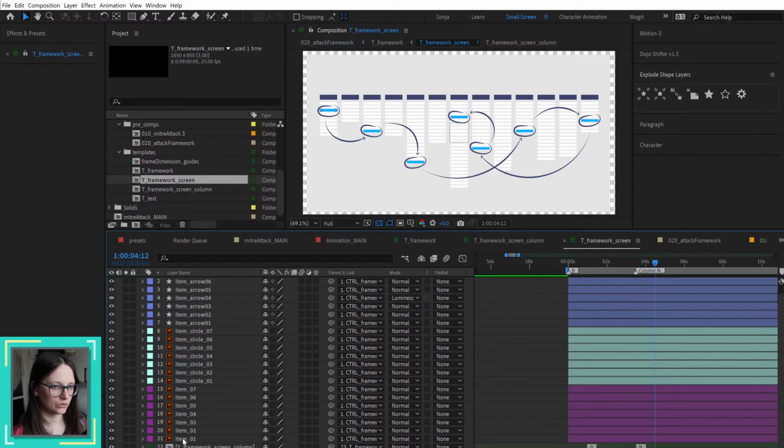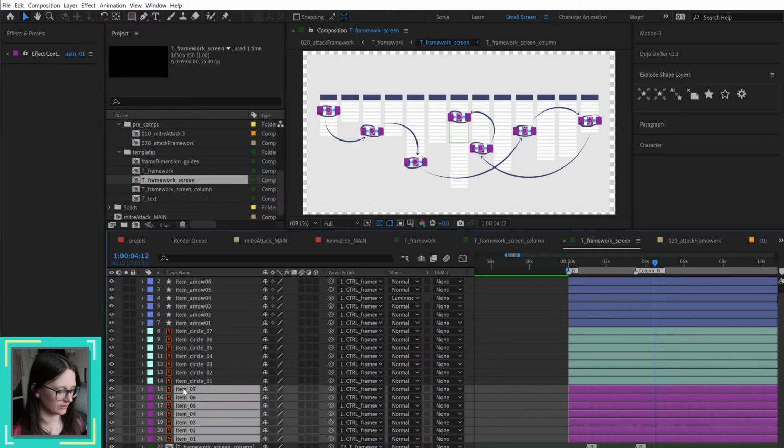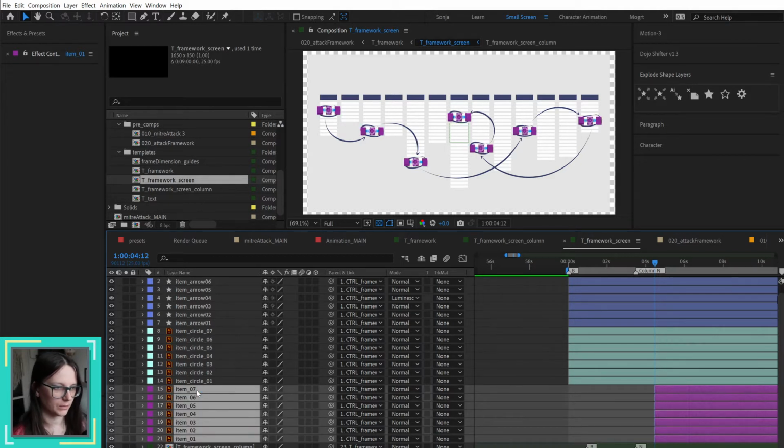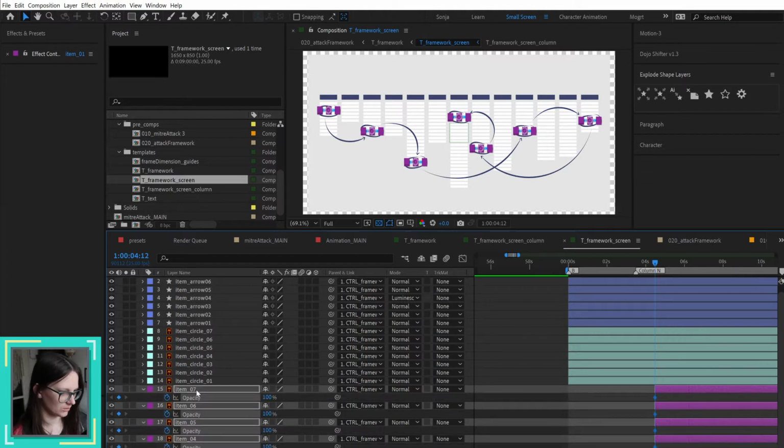I'm just going to do a very simple fade in animation. I'm just going to key the opacity. Wrong shortcut. And then 20 frames forward, and we'll start at 0 on these.